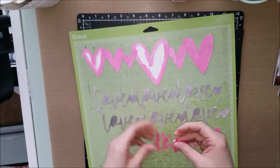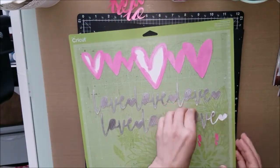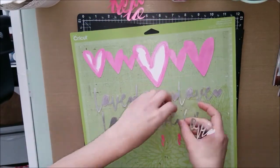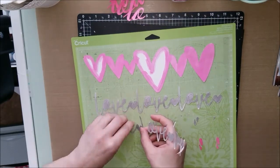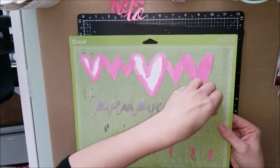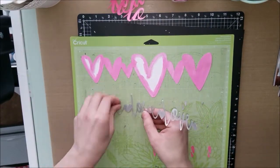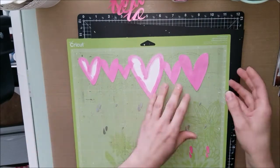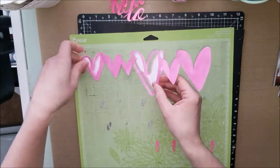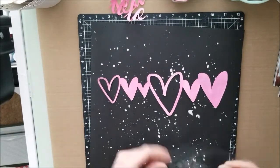Because I didn't want you to have to endure my whole watercolor mix, I did that off camera. I just used what everybody else does, some water and some paint, and splattered it on there to add some depth to the back. And I'm taking off this word love, and it's love all the way across with a bunch of hearts, and then the heart, and then the XOXO. And there I am, I pulled it all off. Yay, it looks awesome. I love it.